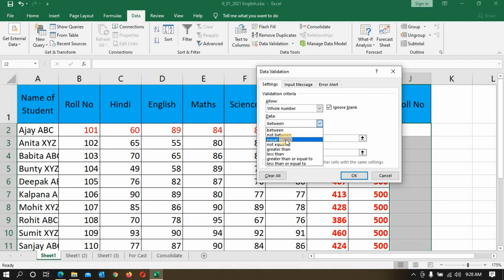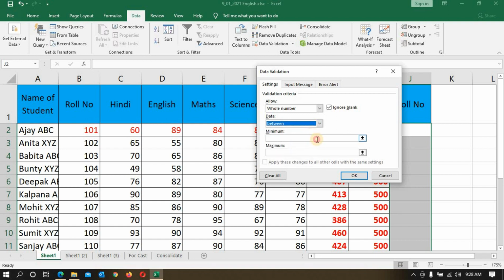Equal to: suppose we have number 10, then only 10 is allowed, not other than that. Not equal to means it can be 9 or 8, but it can't be 10. Then greater than, all the numbers greater than 10, and less than, the numbers less than 10. 10 is just an example. So you can do it that way.